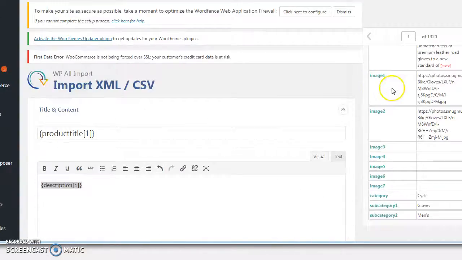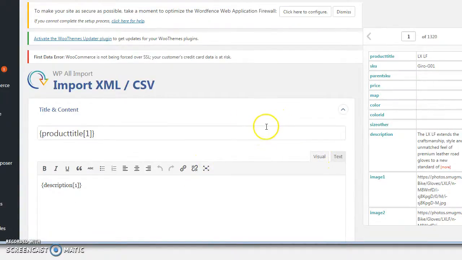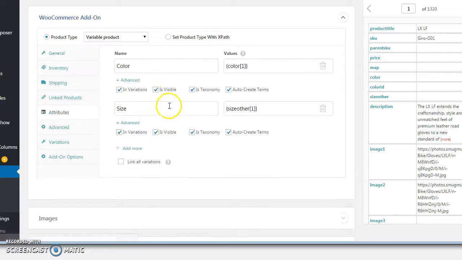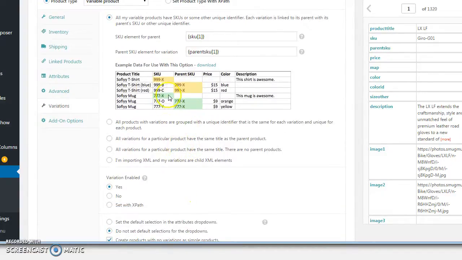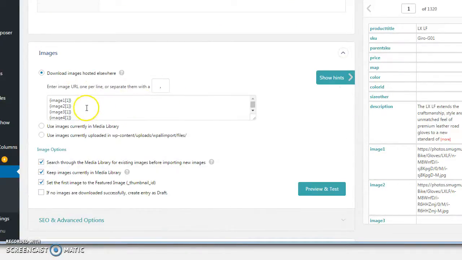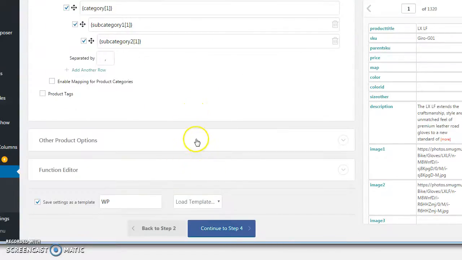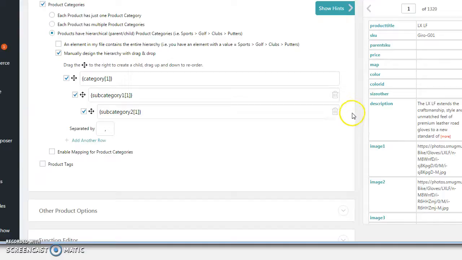Since this is one of the ones that has already been made, you're gonna go ahead and select the WP over here. This is going to trigger, and it will load everything in the proper place. So it's going to have the SKU, the price, the mapping, the attributes. This is the size or other colors. They go into their variations. So this is the SKU parent SKU relationship that we require. This has all the images that we need, and this is configured properly to work with the categories that your products may have. All these areas are configured properly. If it was Blackburn, you have WP2. Blackburn was labeled differently for the categories, so they made a change on that one.